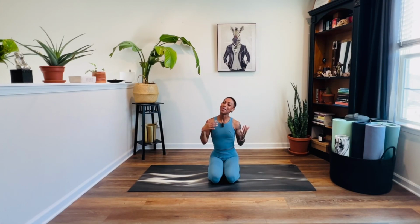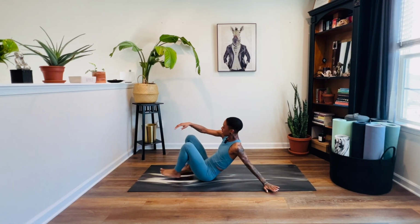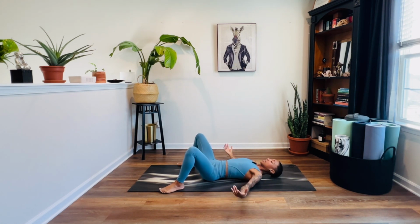Alrighty, y'all, meet me on your back. We're starting laying down, nice and flat. Keeping the knees bent, bottom of the feet to the yoga mat. Let the arms spill out. Let the breath escape the body. Take a moment to orient yourself with the bed or your yoga mat, the ground. Take a big breath in. Take a big breath out.